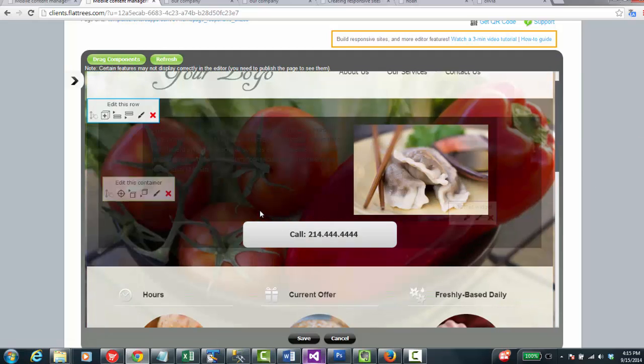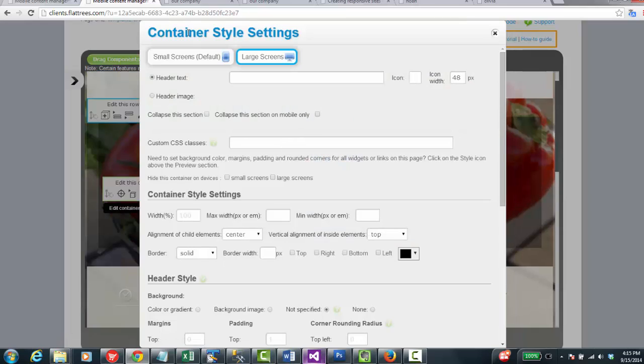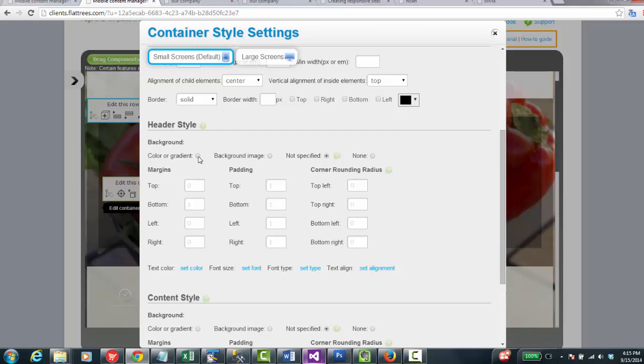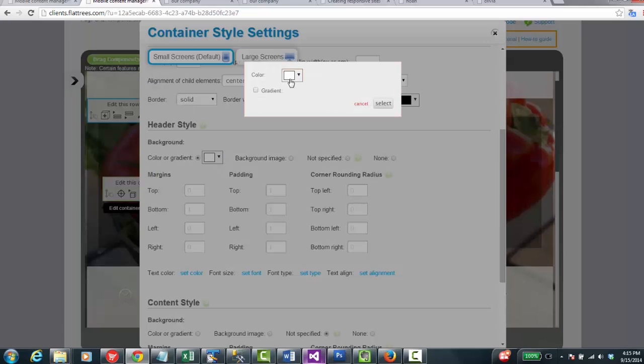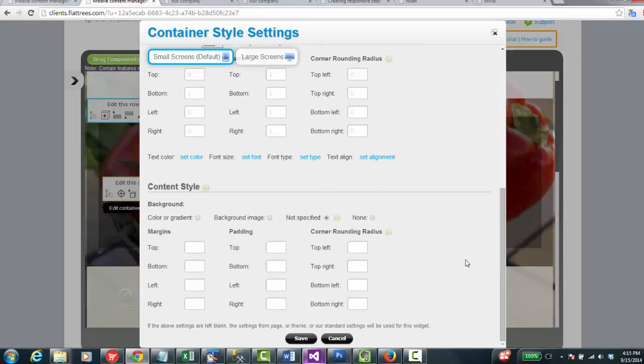Click back on Preview, and I'm going to click on Container and apply a background to that. Let's make it white. Also, I don't want the background to be just a boring square. I'd like to add rounded corners around it. So let's set rounded corners, and I'd like for them to be a little bigger, more rounded on the desktops.